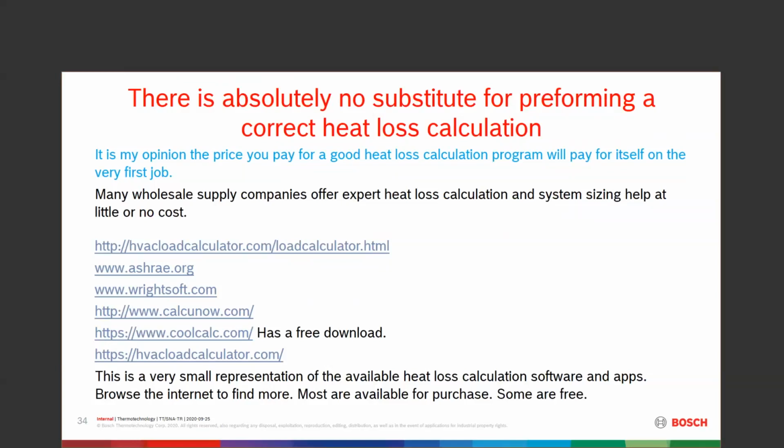Look at your wholesalers. A lot of your wholesale companies have expert heat loss engineers there helping with sizing for you. And most of the time they don't charge for it. You're buying the equipment from them. That's the service they offer. I know most of the local companies in New England do it, and they do it for free.